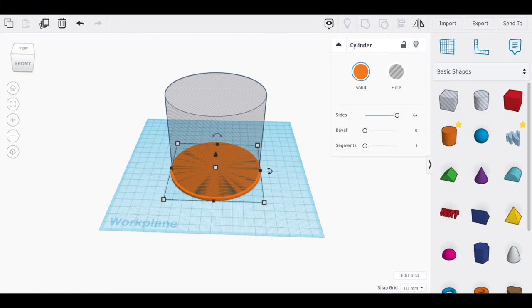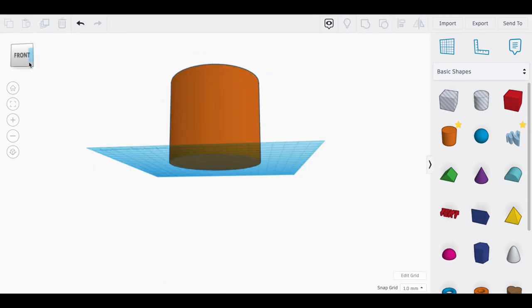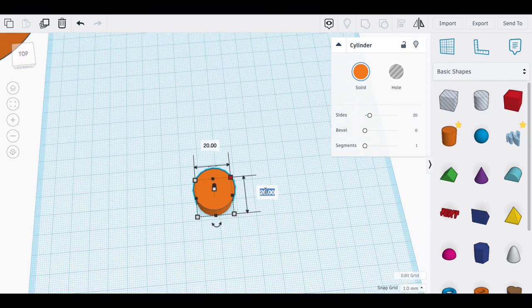I've turned it into a hole. Now I've done a duplicate again with my bottom shape. I'm going to make that 89, just smaller than the original height. Group them, and now I've got a lovely cup. Off to the side, using two cylinders, I'm going to make the handle.